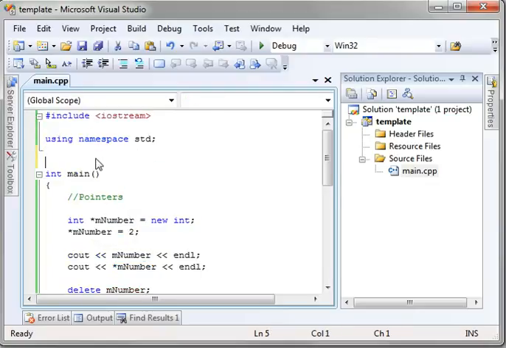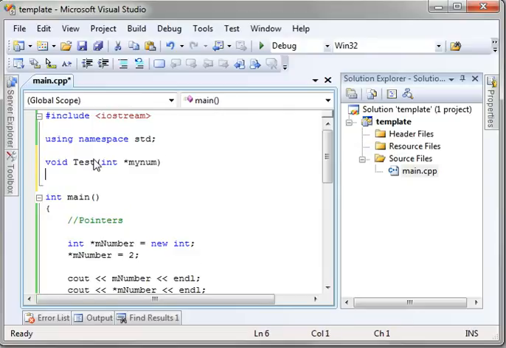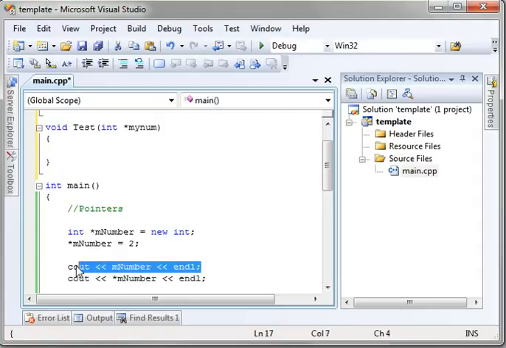To kind of solidify this, we're going to say void test, and we want an int, and we'll call it mynum. And let's just do some copy and paste magic here.